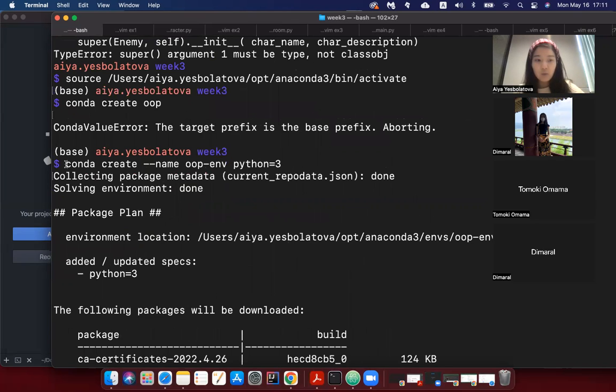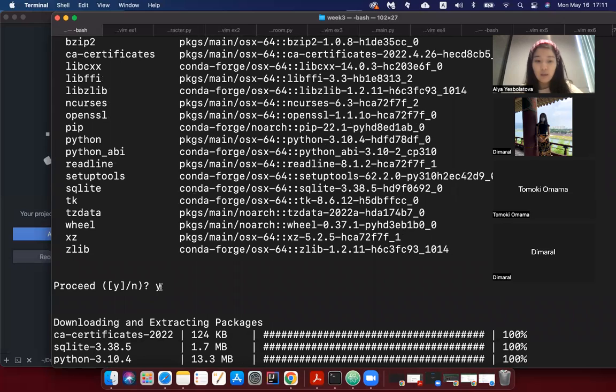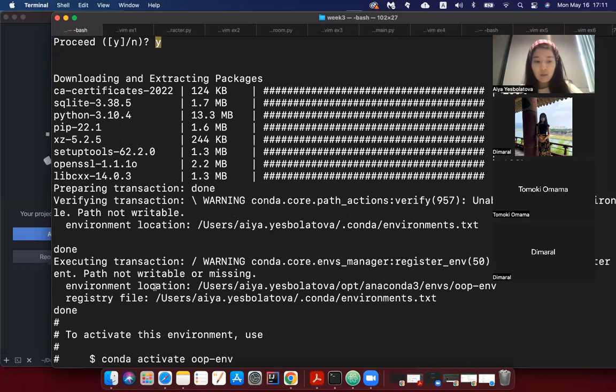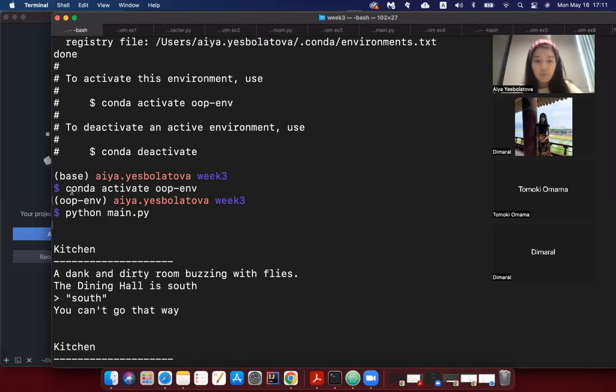I will use conda create and then a name. So I want to specify the name of my virtual environment: object-oriented programming environment. And I specify the Python version I want to use, Python 3. Now it will ask us if we want to proceed, and I type Y, yes, and then we created the virtual environment.